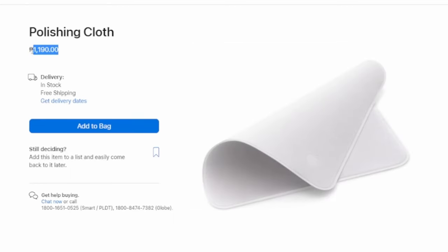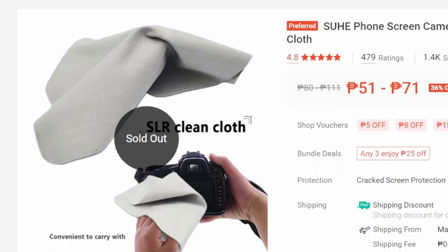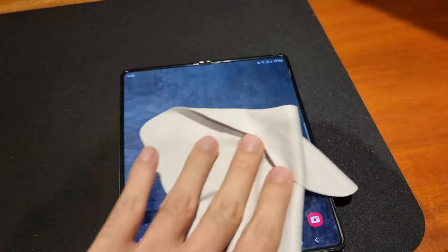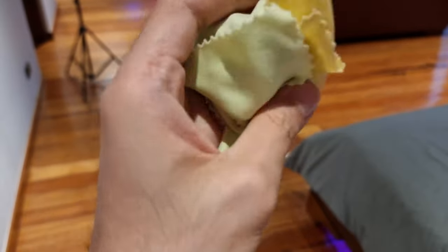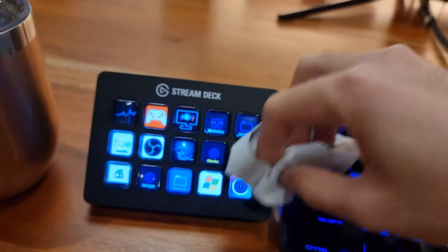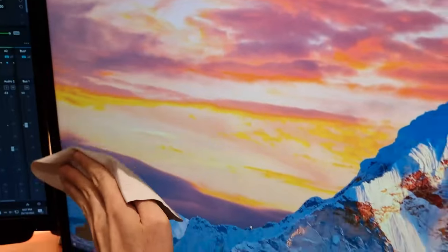This microfiber cleaning cloth looks almost like the 1,190-peso cloth that Apple sells — but I don't ever plan to own one of those. This one costs just 71 pesos for five pieces and is a really great deal. I always have one in my pocket, whether at home or outside. My biggest use is for my glasses and my cell phone. I've tried much cheaper microfiber cloths in the past and they not only don't remove dirt from my glasses but have actually scratched them. These, however, are really smooth, feel premium, and you can tell they are genuinely meant to take care of your tech gear. I've bought twenty of these and after sixteen months all of them are perfectly fine despite being washed over and over.